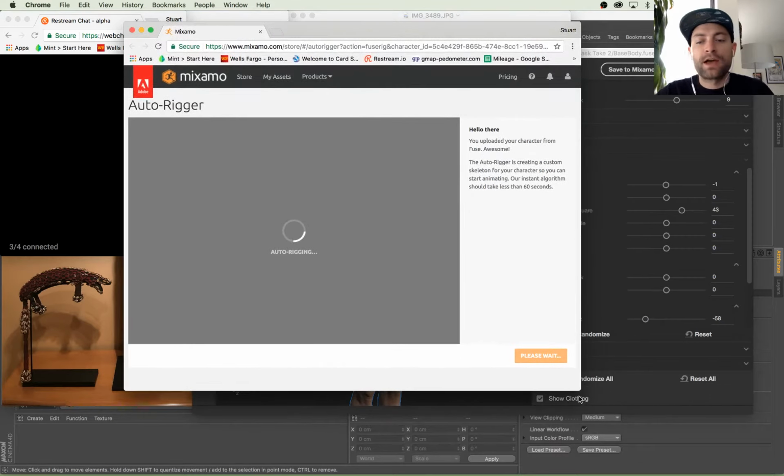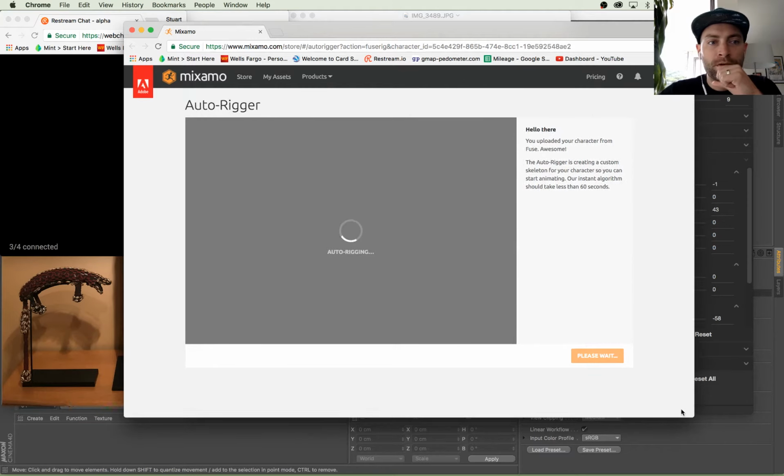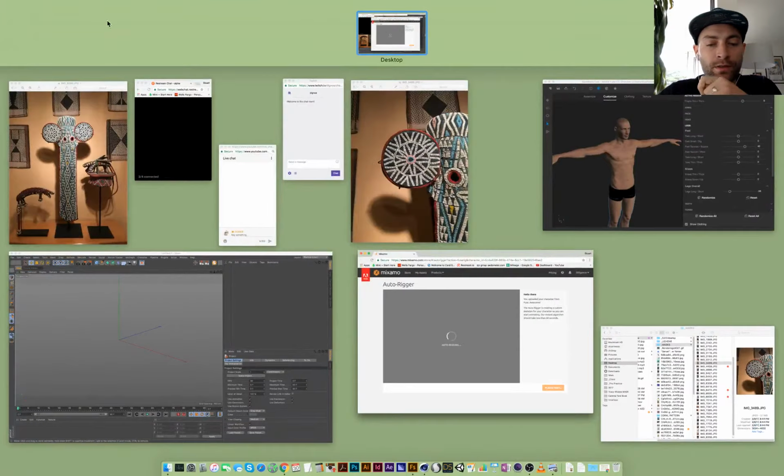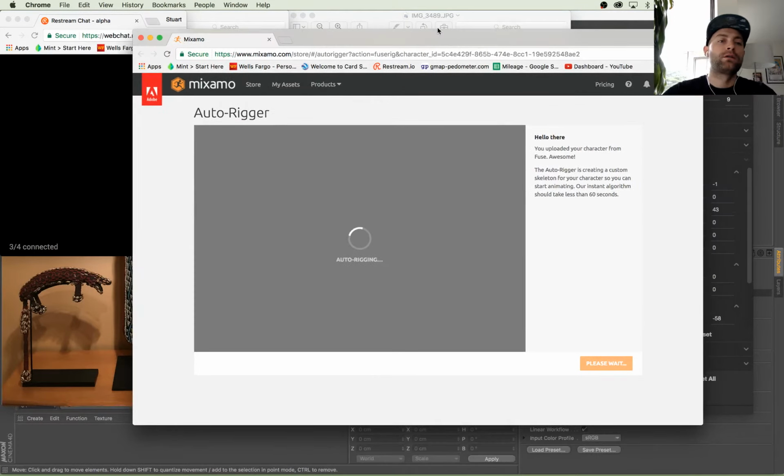I've also noticed that the meshes generated by Fuse play really nicely with the Mixamo auto rigger. Sometimes when you're doing your own characters, it takes a bit of back and forth to get that balance right and to get the rig applied to the mesh in a clean, usable way. I've definitely gone back and forth my fair share of times, but with this Fuse mesh, it typically rigs really, really cleanly straight out of the gate. So let's see how that goes.